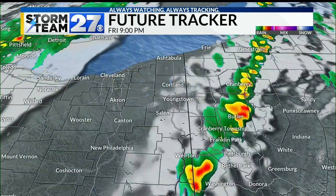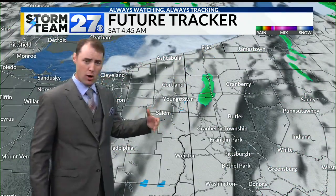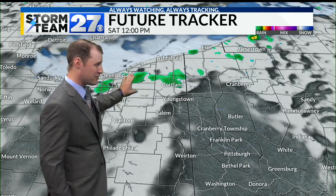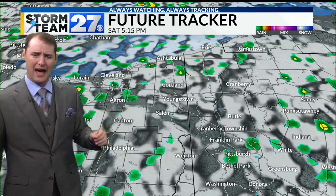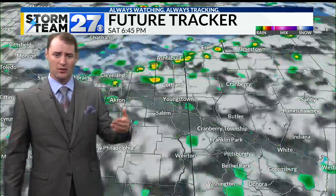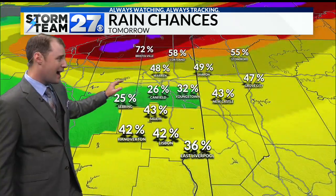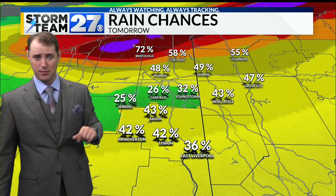Especially as we head into tomorrow — this is the future tracker. Another round of showers comes through for tomorrow morning, and then I believe we'll clear out for a time. We'll see a little bit of sunshine again tomorrow afternoon. A lake effect rain shower band gets going and starts to drift off into Trumbull County by about noon and into the rest of the valley throughout the afternoon. So it's not going to be completely cloudy tomorrow — periods of clouds and sun — but multiple rounds of showers will pass through. Rain chances are highest in the snow belt areas along and north of I-80, about 50 to 60 percent up there, and 30 to 40 percent for almost every other location.